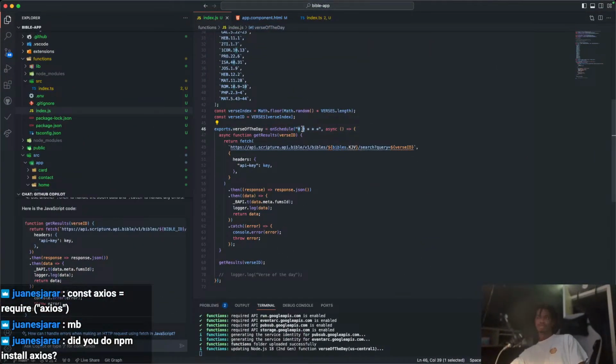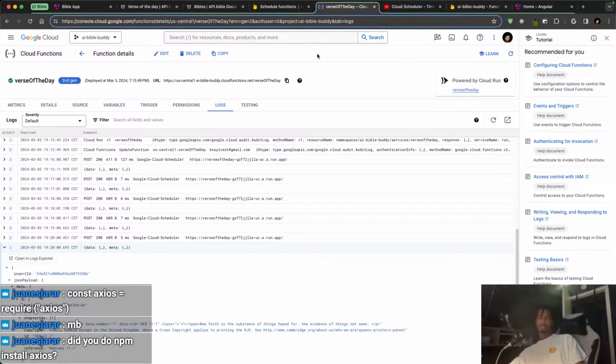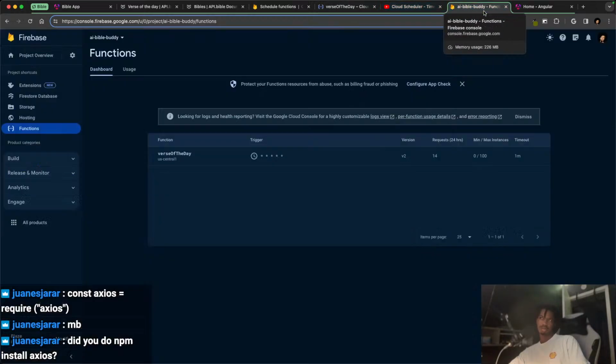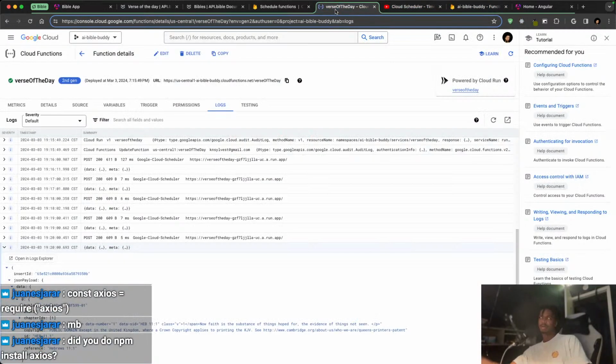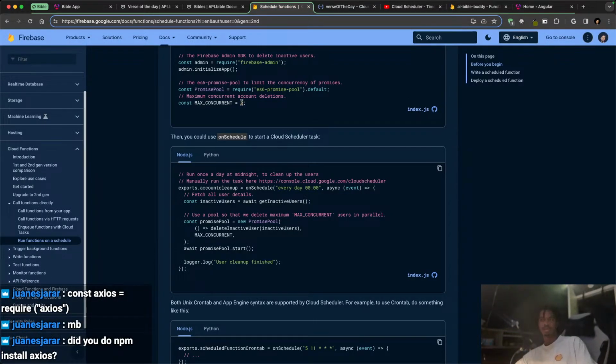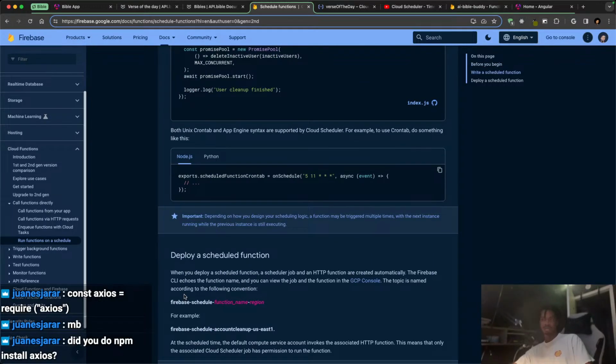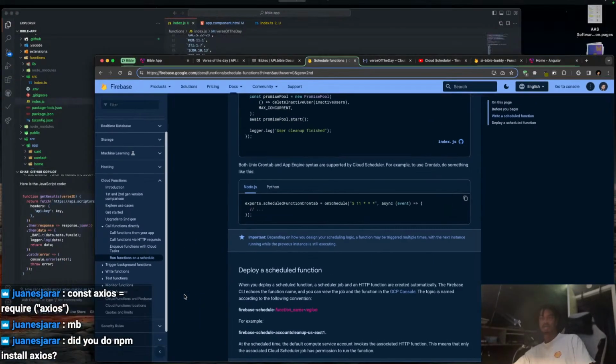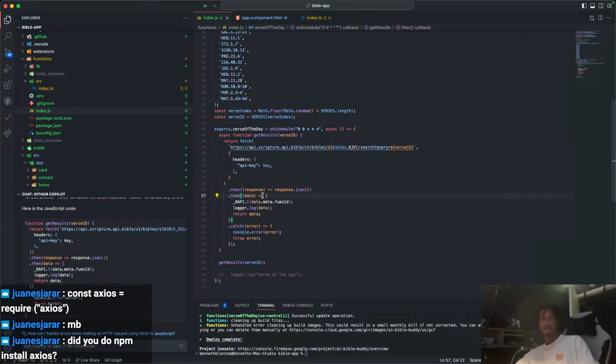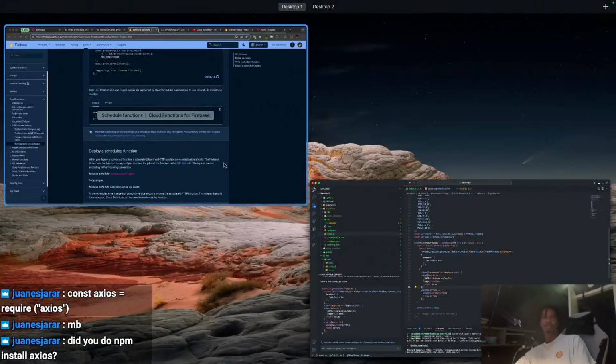I just don't want this running every minute, so I'm setting that back to every day at midnight. I'm going to come back tomorrow, but in the meantime, I'm going to be reading over these docs because tomorrow I want to come back and make a document out of whatever data is in here.